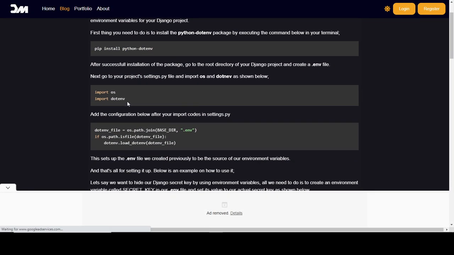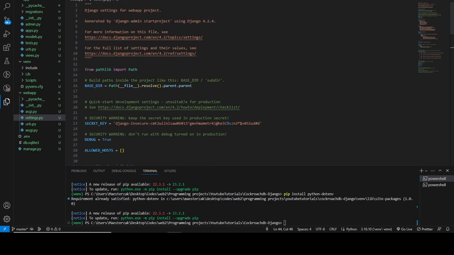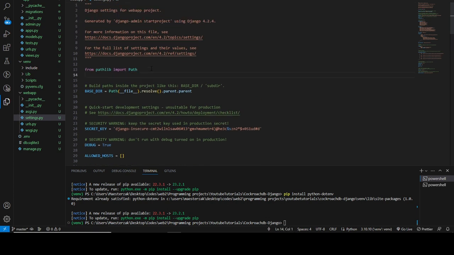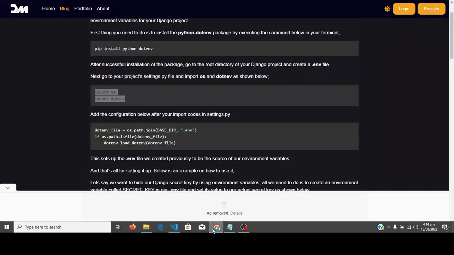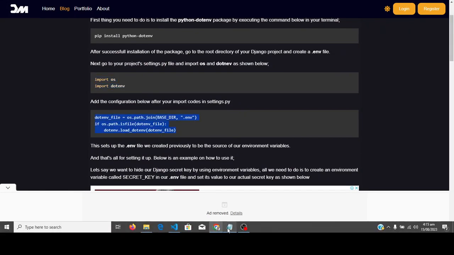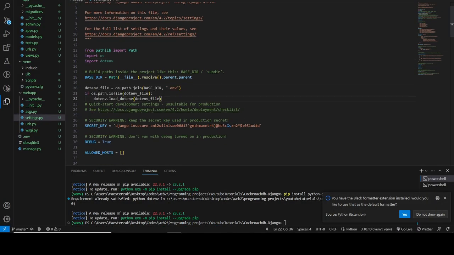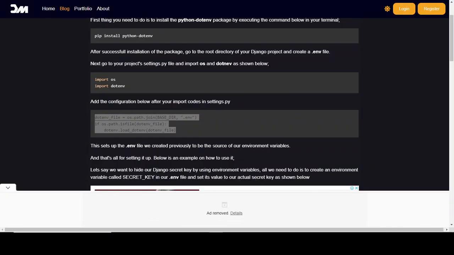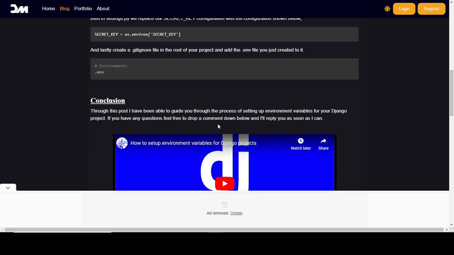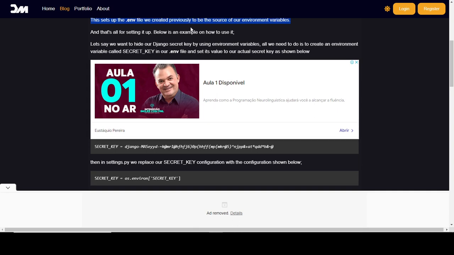Then the next thing is to copy this os and import.net. Just copy it and place it somewhere up here is good. Yeah, paste it right here. Now the next thing that you need to do is copy this as well and add it to your settings.py file as well. Let's say add it here. It's good. Now for us to test it out, I think, yeah, that's everything. Yes, I also did a video on it in case you want to watch that.